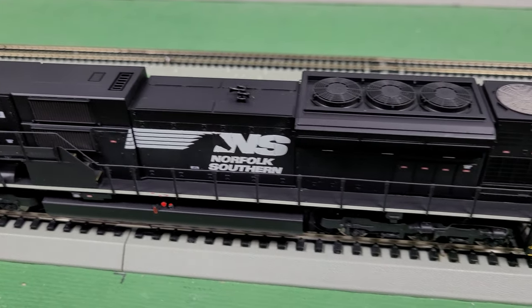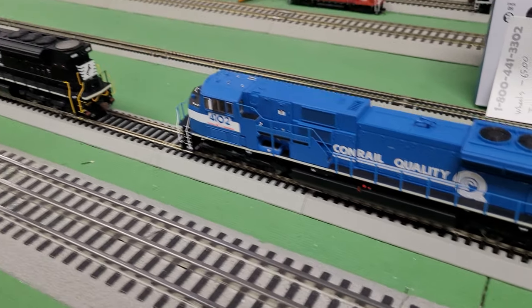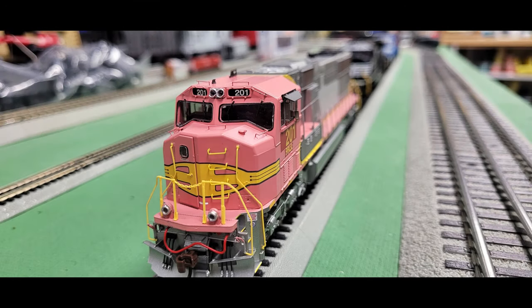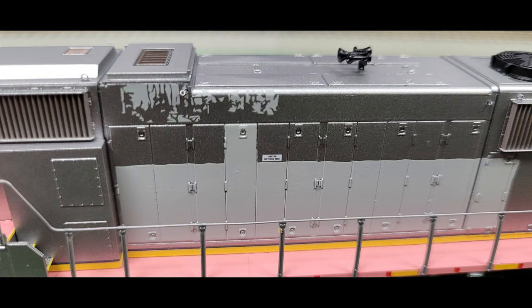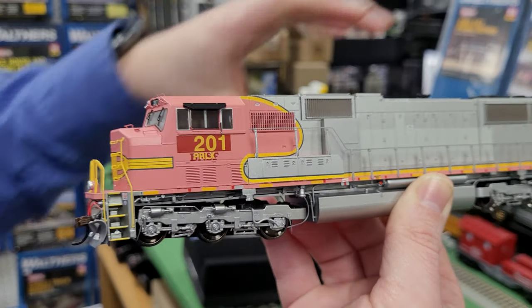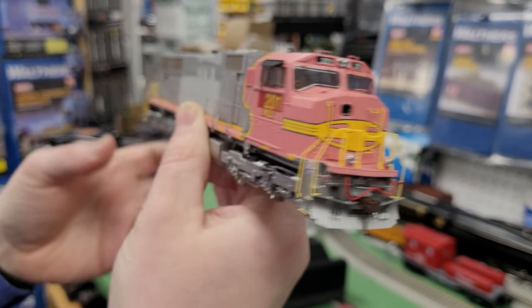We actually have another engine here that is a little bit different classification. We have the SD75M, and this is the Progress Rail engine. What's really neat about this one is you can see the various different patchwork that is done to replace this. Obviously, at one point, this was a War Bonnet Santa Fe diesel locomotive, but of course it's been repurposed for a different road name. I particularly like the front, as you can see, the Santa Fe obviously is missing, but the War Bonnet paint scheme still remains.